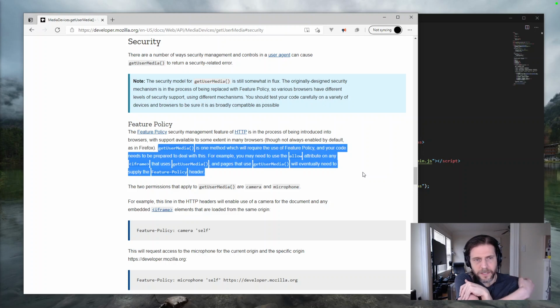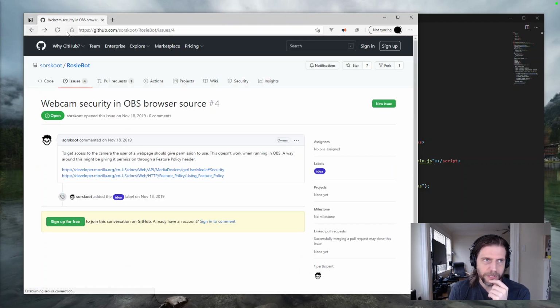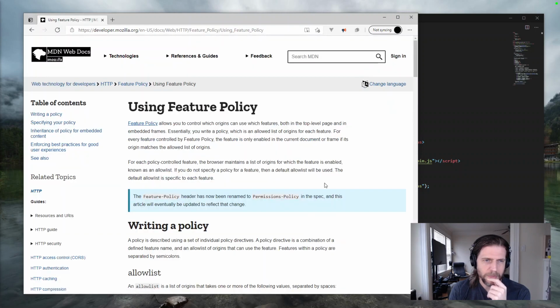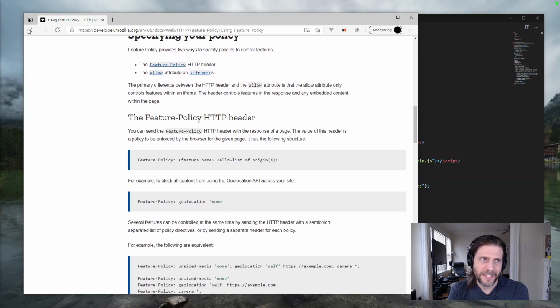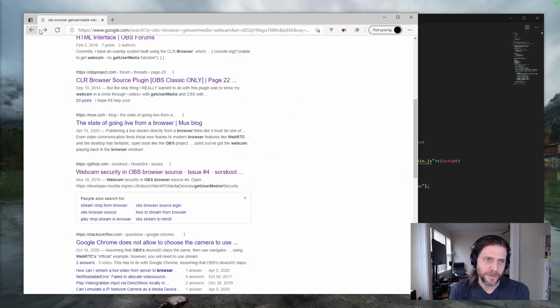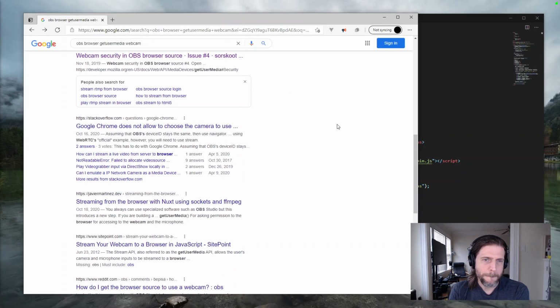So how does a feature policy work? I think that person doesn't know what a feature policy is. That doesn't seem like what this actually solves. This is more like what you can do. Yeah, it's hard to imagine that would actually work. I don't think that this person knows what they're talking about. I might be wrong. Well, it kind of seems like they don't know what they're talking about.